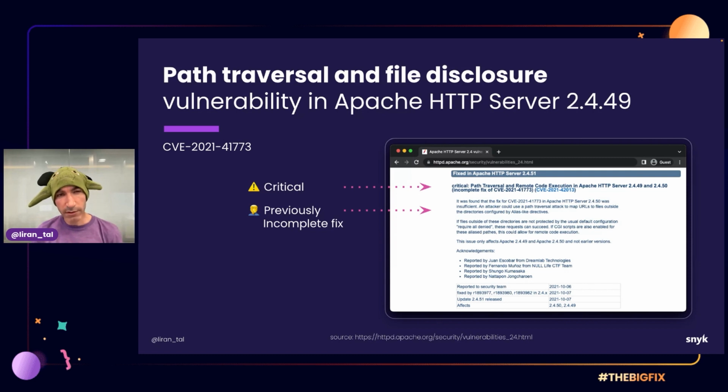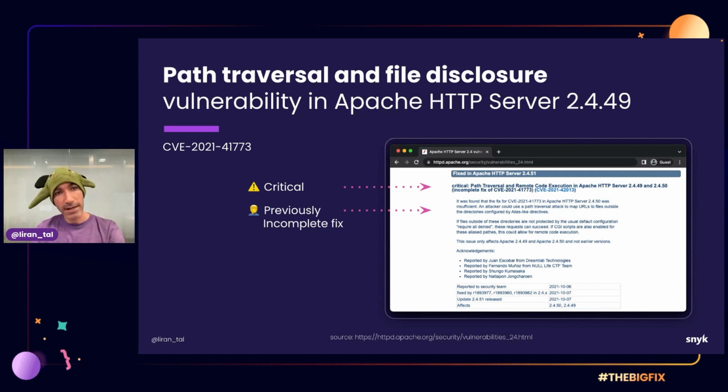To prove the case of how difficult it is to write secure software, this vulnerability was happening due to an incomplete fix that was previously applied to fix a different vulnerability. But it wasn't applied very well, so now it's still vulnerable. So you can see how bad it is.